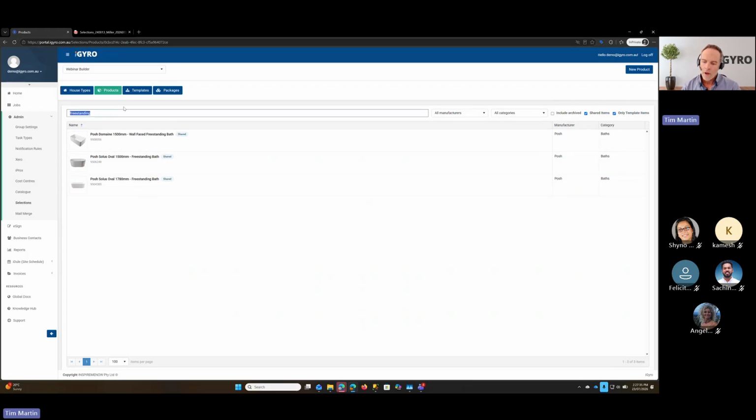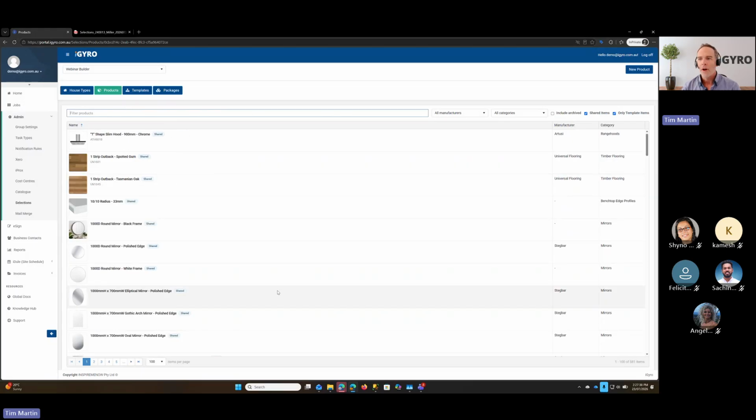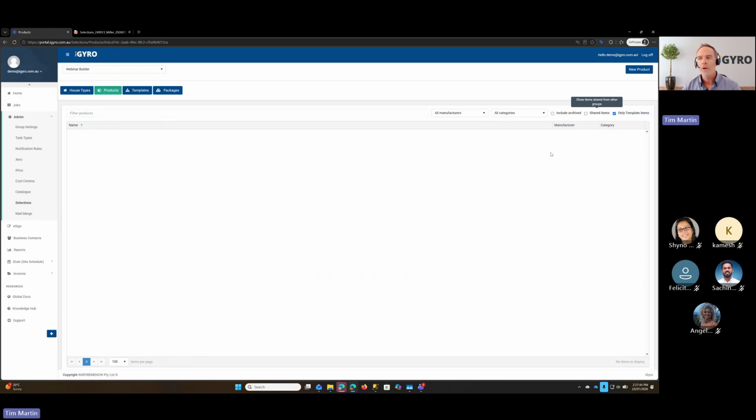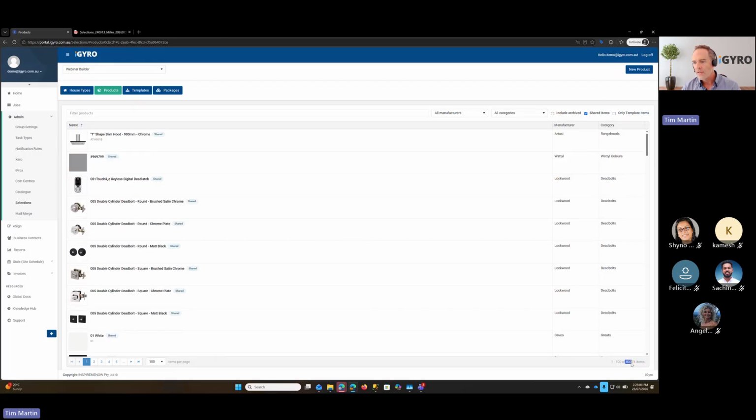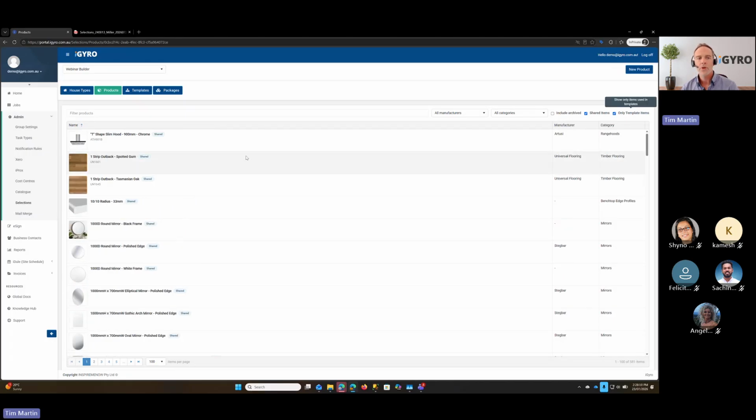Shared items. So obviously you haven't gone through and entered all of these products, but we've got a shared database of all of these. If you untick that, it's only going to see your own products, the ones that you've entered yourself. And this tick box, the only template items. So if you take note that in this products list, we've only got 581 items showing. If I untick this, the full complete database is actually 80,000 items worth. So by ticking this, it's showing just the products that we've assigned into our templates. Just keeps the database nice and manageable for you to look through.